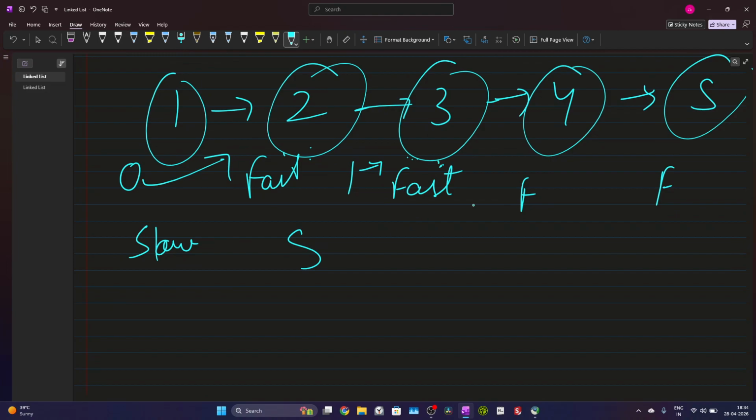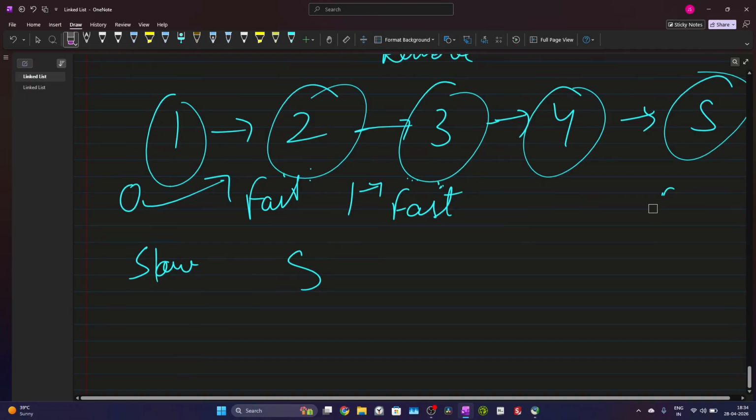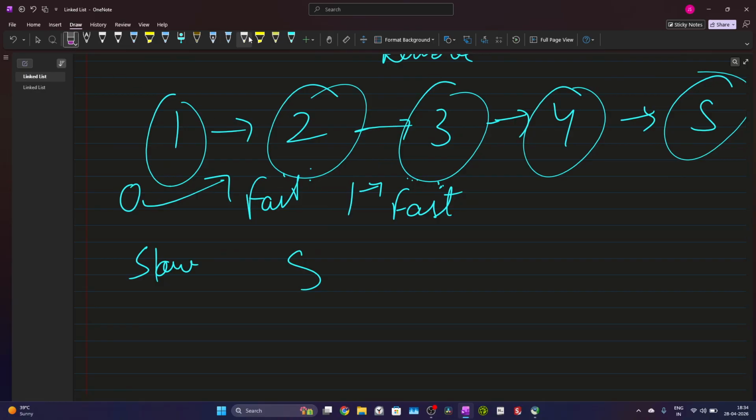Let's say fast is there and slow is there.